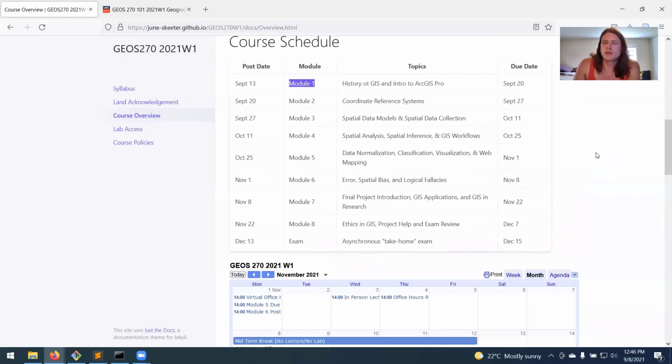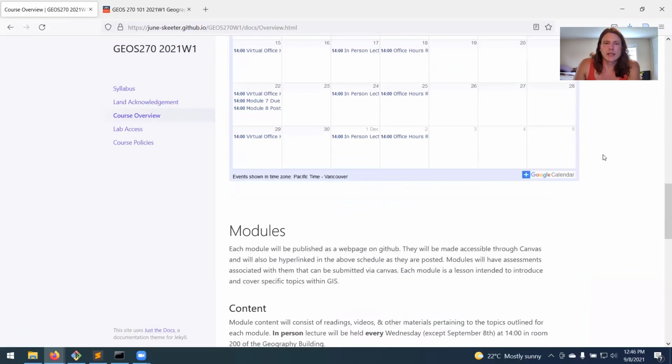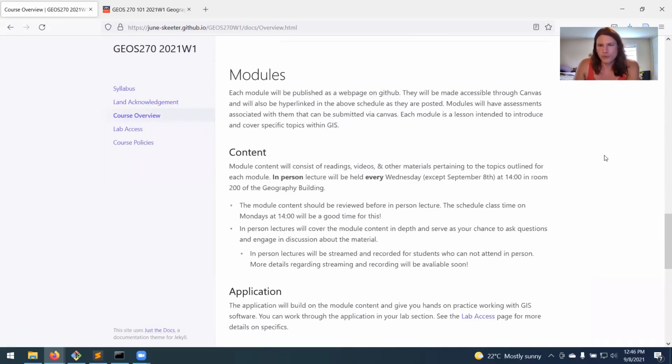Now, a bit about the modules and what I mean when I say a modular format. Each of these modules is going to be posted as a standalone web page on GitHub, similar to the format that this syllabus is in. They're going to be made accessible through Canvas and also be hyperlinked in the schedule above once they're posted.